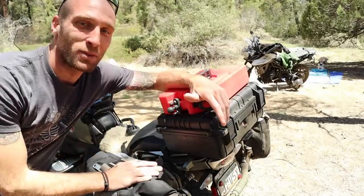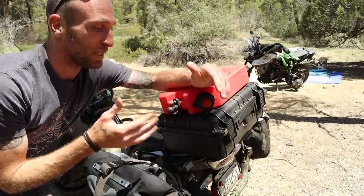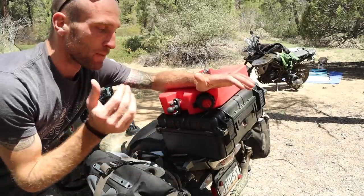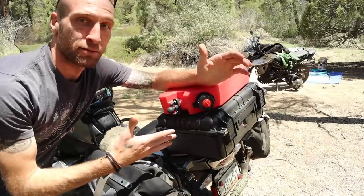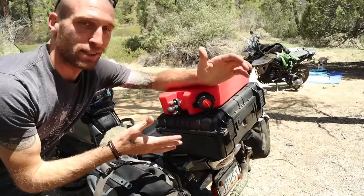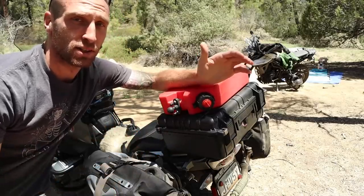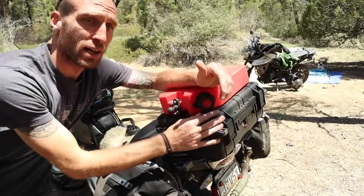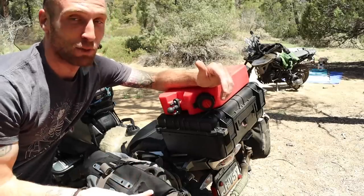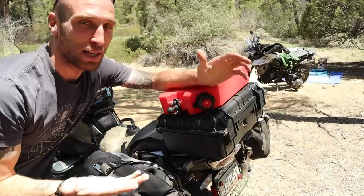Honestly, even if you don't film your trips and you're not carrying a drone, a laptop, and a camera, it still comes in really handy to have a top case. This is the easiest thing for me to access — second only maybe to my tank bag — to just pop this open and get whatever I need, whether it's a first aid kit, snacks, drinks, whatever. It keeps everything nice and secure, and if you're using soft luggage and you want to keep your paperwork, registration, and insurance safe, you can keep it in here locked. It's a pretty good deterrent for theft — pretty much nothing is 100% guaranteed, but this is definitely going to slow people down compared to soft luggage.